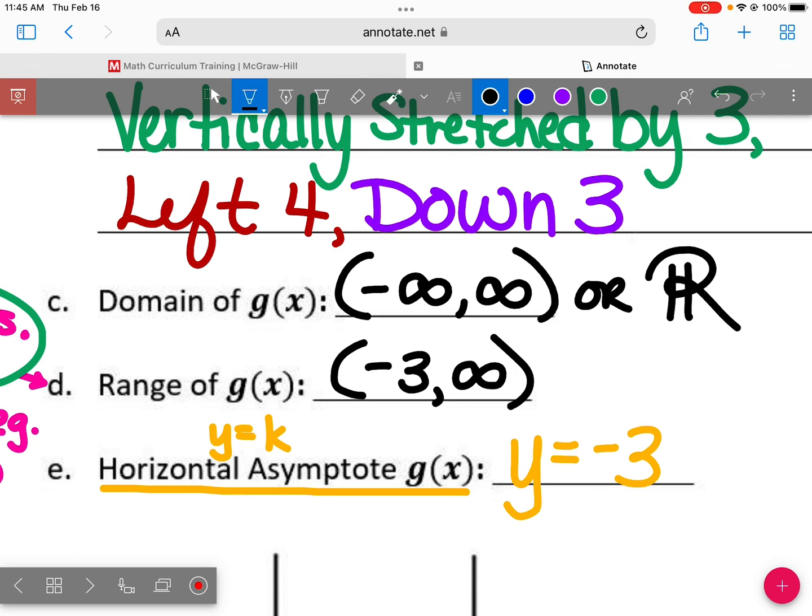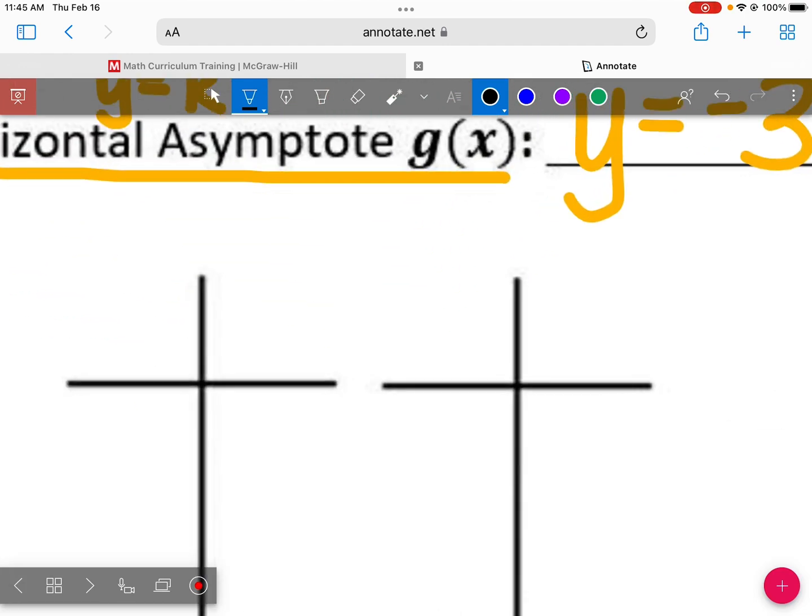I'm taking the time to go very carefully through this problem, and we're going to go very carefully through the next problem, because historically on Algebra 2 tests, graphing problems like these are worth big points, because we're answering a lot of different things here. You've described the transformation, told me the domain and range, told me the horizontal asymptote, and now we're going to graph both of those pieces. All right, so down here with the tables, I like to connect my tables together.